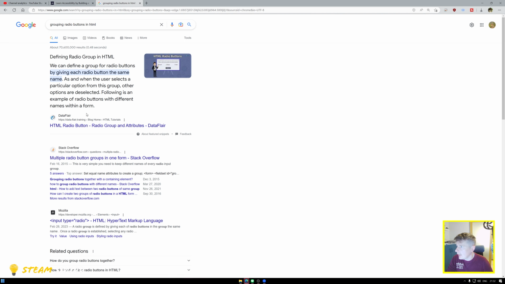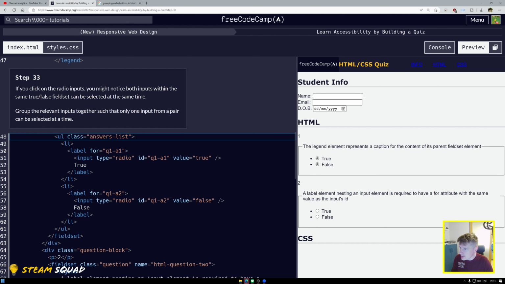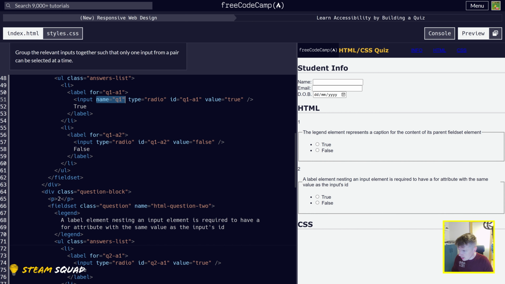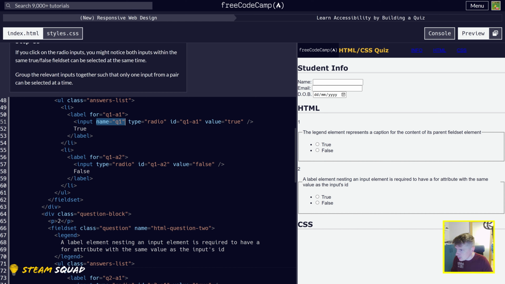And we should get by giving each radio the same name. So we need to give them a name attribute. Name equals, and we're going to give name Q1 for the first one. And the second one, name equals Q1 as well.